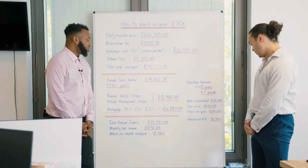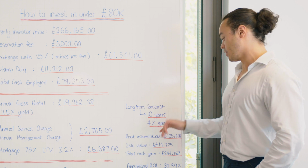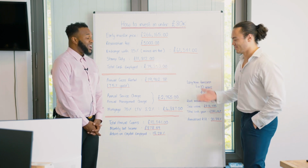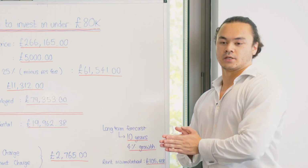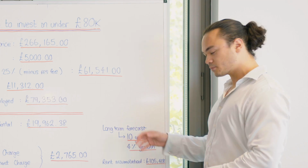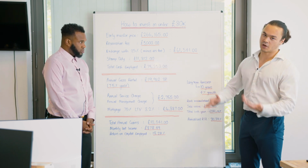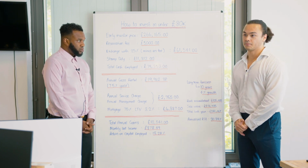What a number. Sure, yeah, I mean, it's crazy to think you can achieve 30%. And that is using, what's interesting about that is really, really conservative numbers, not using any rental growth when rental growth was over 20% last year, is, I think, maybe even too conservative, but Stephen likes to be conservative. But yeah, I mean, what this really means is it's essentially in 10 years time, if you had 4% growth per year, and you accumulated this amount of rent and then sold the property, paid off your mortgage, this is what you'd be left with, so that would be about 303%. If you annualize that over 10 years, you've got your 39%, which is pretty crazy.